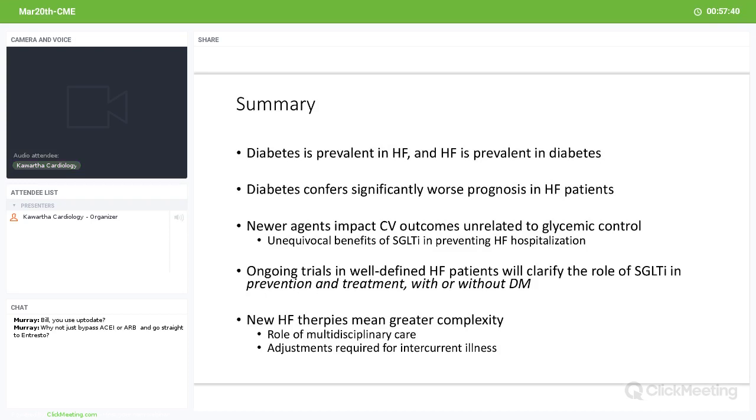Awesome. So we do have a question from the web. This question from Kingston is, why not skip ACE/ARB and just start with Entresto? Yeah. So a question we get asked a lot, especially by the makers of Entresto. Why would they ask that? It's actually a very legitimate question, but again, it comes down to the way studies were designed to inform the evidence, and as people get comfortable with these new drugs, then there's indication creep. In other words, using them the way they weren't initially studied, but that might still be okay. And I think you have to highly individualize that.